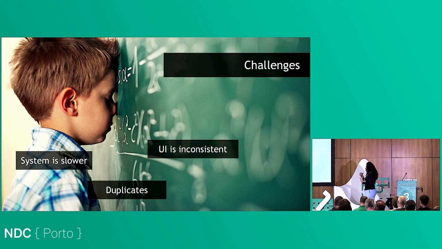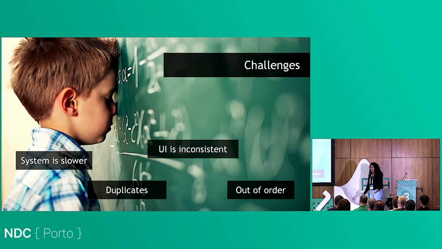We also encountered duplicate messages. And then we started to see failures in the system because we've already processed that. What are you trying to create this order again? It's already there. We also found that sometimes messages were being processed out of order, and that didn't only lead to failures. No, it would actually lead to side effects and just things that were plain wrong. And we didn't really account for that in the beginning.